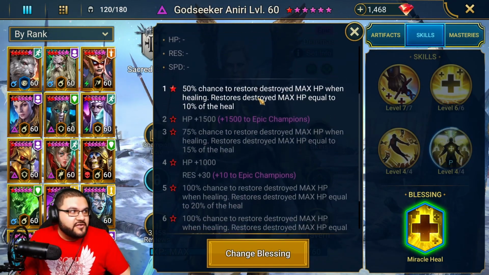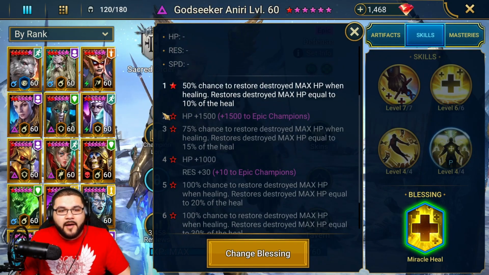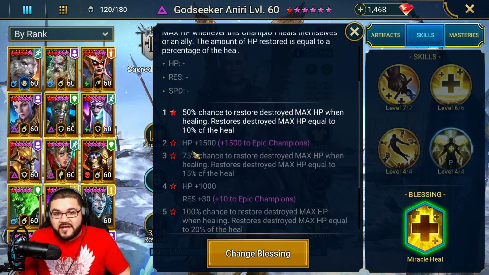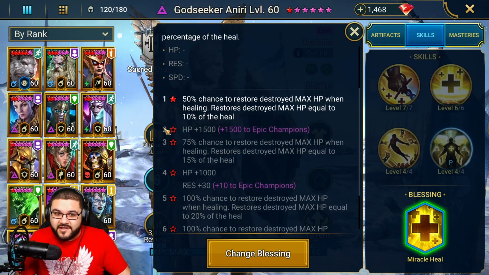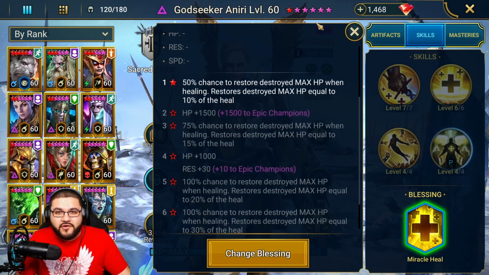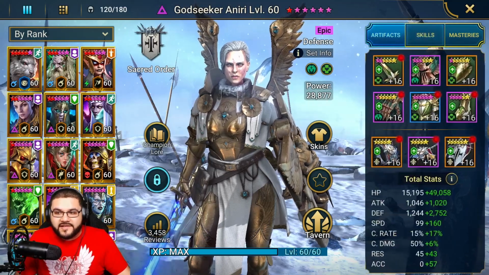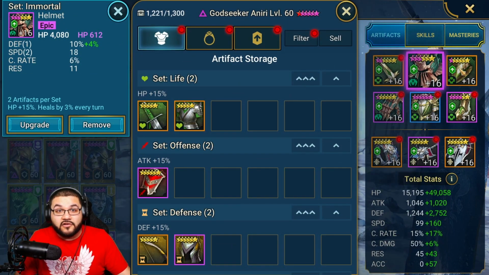This works for both Hydra and Sand Devil type areas where destroy maximum HP is a factor in play. But if you look at level 2, level 3, for example, and even at level 6, the amount of HP she gains is tremendous. I mean, 1,500 plus another 1,500, which is basically 3K here for epics, and then another 1,000 at stage 4. So if you have a higher level awakening on her, a level blessing on her, then the requirements for you to facilitate those extra HP stats are a lot smaller.